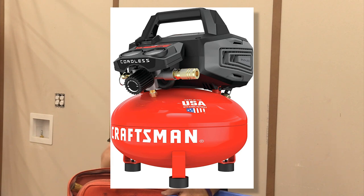Also, last thing that you can bring in an emergency is either a small inflator like you would use on a passenger car, like you always keep the emergency inflators inside your car, or you can bring one of the small donut style compressors like the one I'm showing you right now, like the little Craftsman we just bought recently. It'll be enough to get the tires inflated to possibly get it up on the trailer. That's what we're hoping for. But if we don't have electricity available to us, that thing won't do us any good at all. And I haven't heard back from the guy where the car is sitting, so we probably won't have electricity, so we'll probably be putting tires on it.